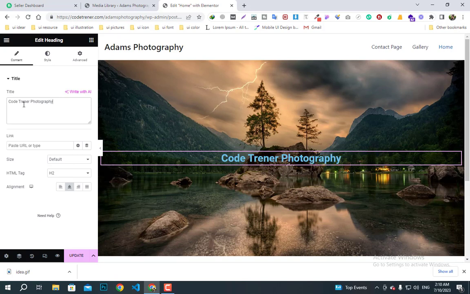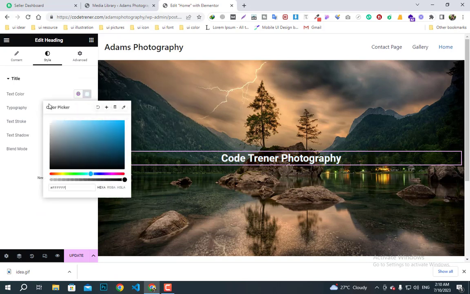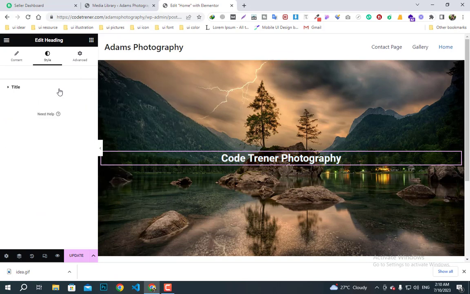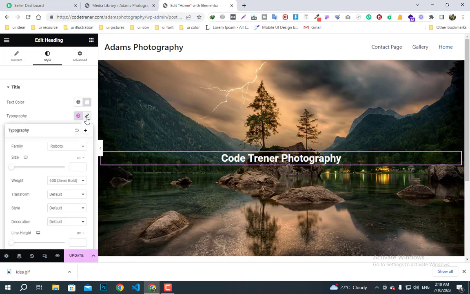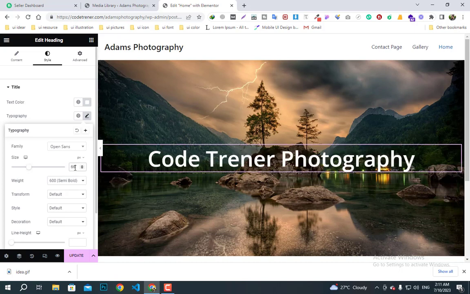Okay, this can be our heading title, and I will make it white color, and in the typography I can keep it, okay, I'll make this website with Open Sans, and the font size will be 66.